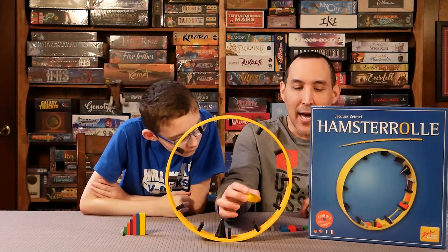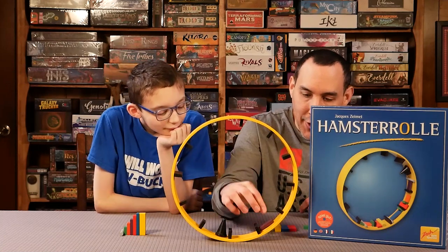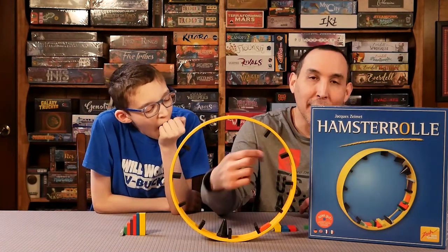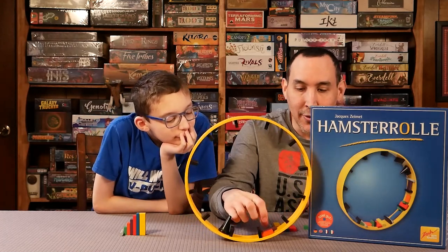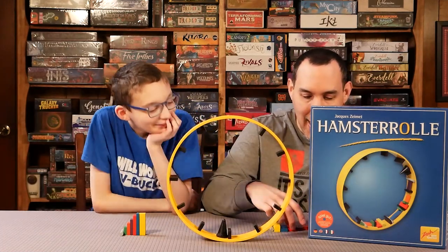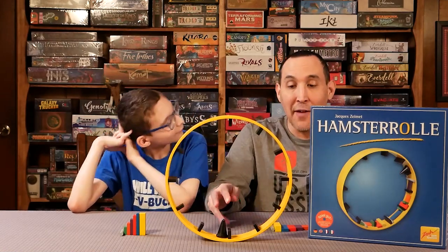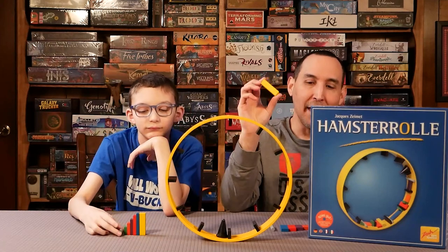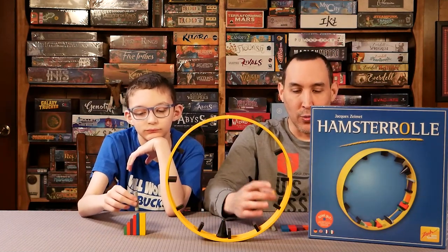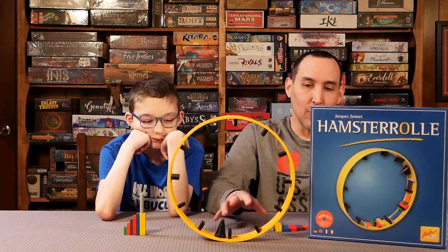As he stated, if all the pieces drop, one thing I use often is: it has to be higher than the piece prior, so if you have a piece here, you're able to put another piece to the side of it, and you're even able to scoot it if you want to. That's one aspect of the game you have to remember. Very fun mechanics. You have to use spatial awareness and also remember the weight of each piece. As you play more games, you get to know which weights and which pieces make the wheel turn more.